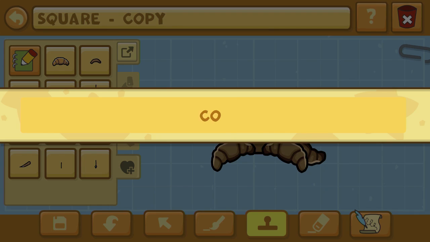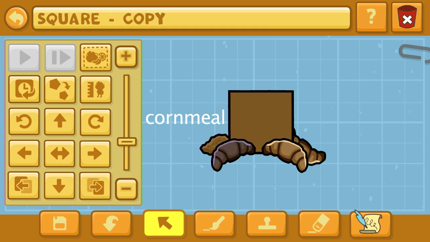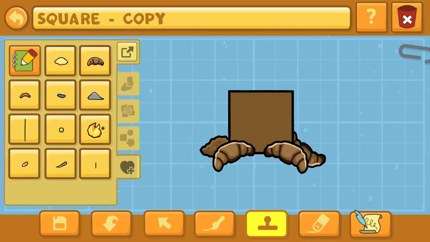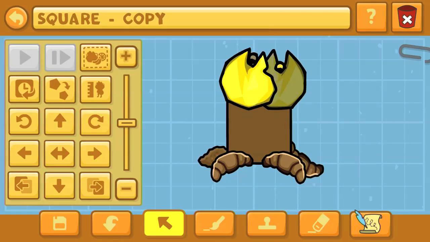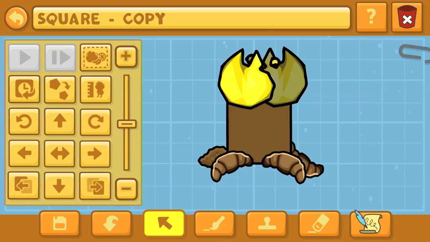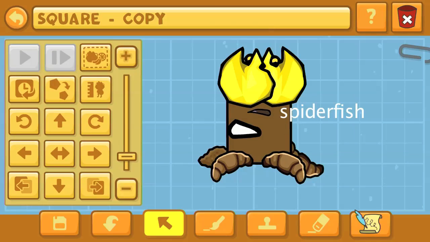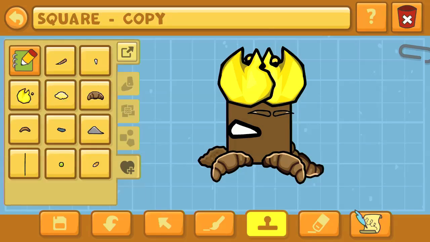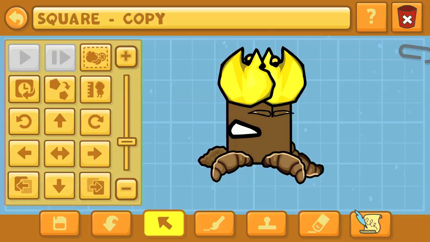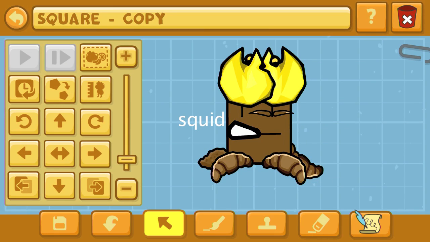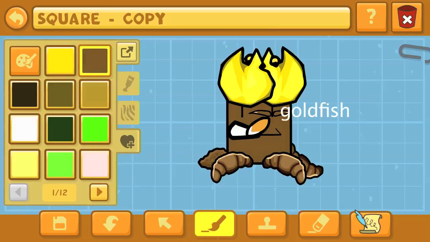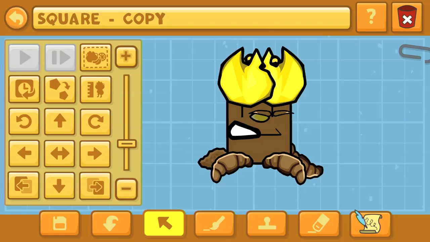We're starting off with the square as the source object, and we're putting down croissant. The croissants are going to be 3 of them for the little root pieces, the stump, the little legs of the Torchwood right here. The square is the main part of its body, the main stump, and then cornmeal was for the last leg or root of the Torchwood. I did a cuttlefish for the white teeth parts and stuff, and then a goldfish is for the main parts of the eyes in there. They're yellowish, and a pea is for the red pupils of the eyes.